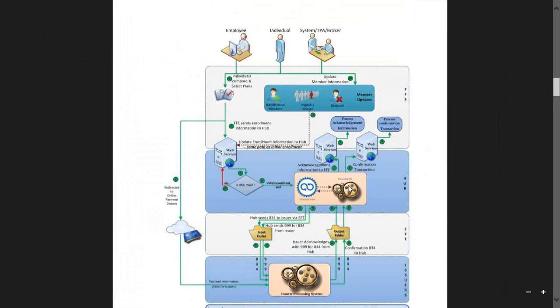So there could be some problem over here, and because of that, some extra character got added as part of the 834. The 999 will provide that feedback stating that, okay, the file failed because of the extra character. So the 999 feedback will be basically the exception file which will say, hey, these are the members which had 1 digit less, or these are the members where the first name, last name did not match, all those things.